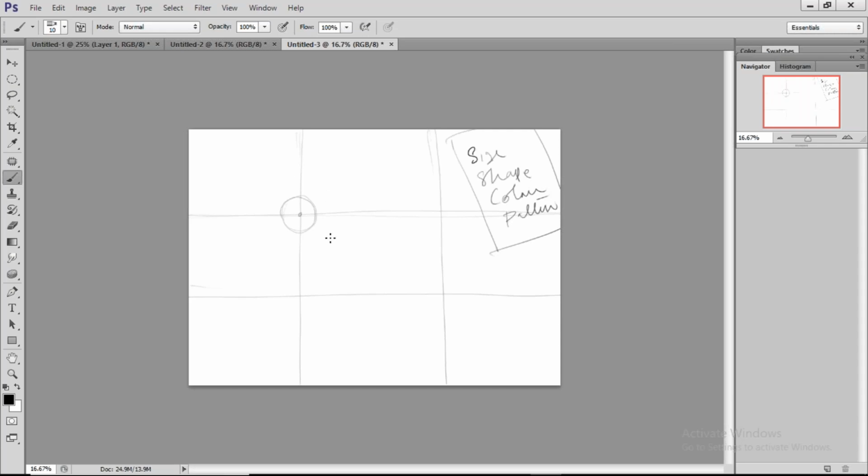You are supposed to focus on the intersections. The focal point should be on the intersections. As I told you, when you draw a shape on the intersection, the shape should not be parallel to the edge, or else it will not look interesting. It should be at a different angle.